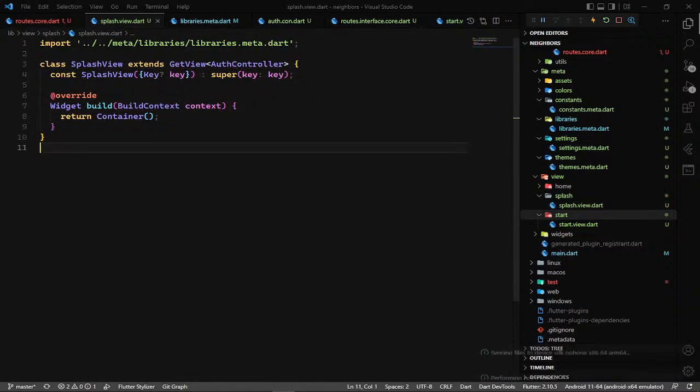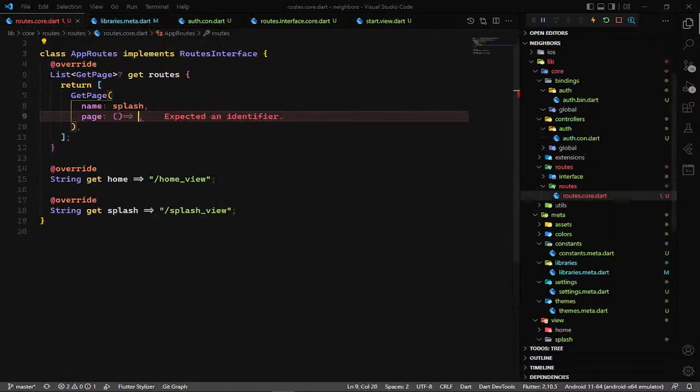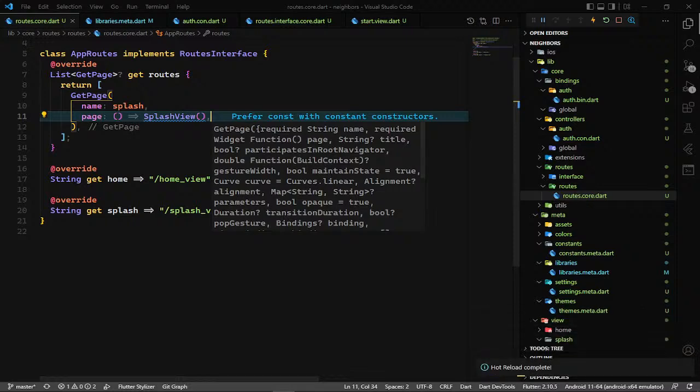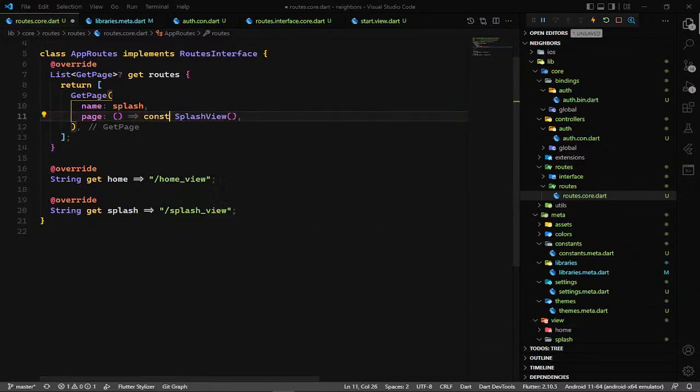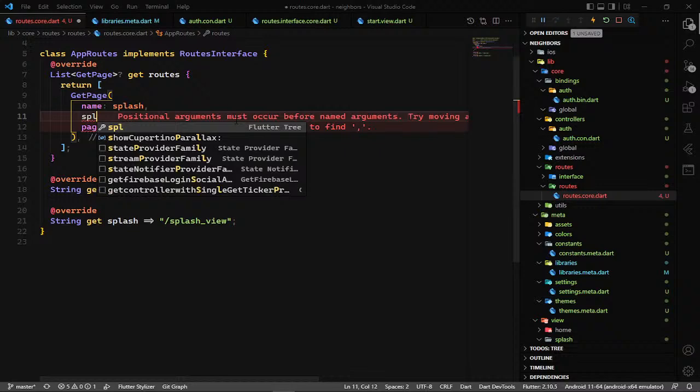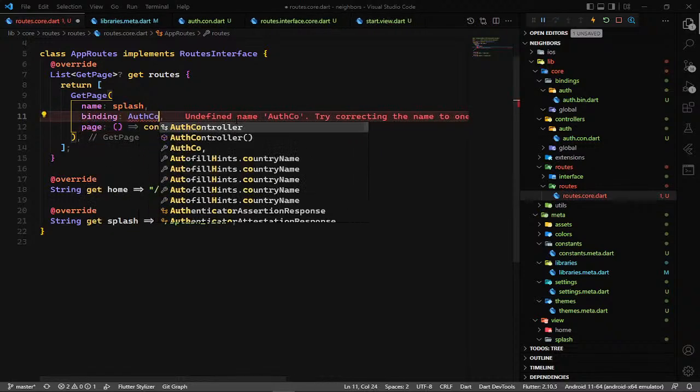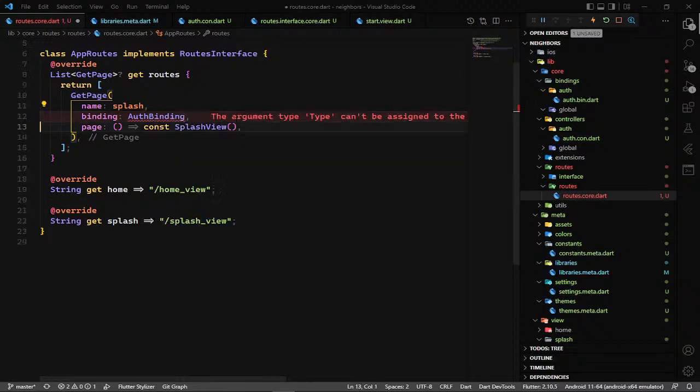Let's do this. Okay, so here will be our splash view, right, and it must be a constant, and here will be our binding, and there will be auth binding.